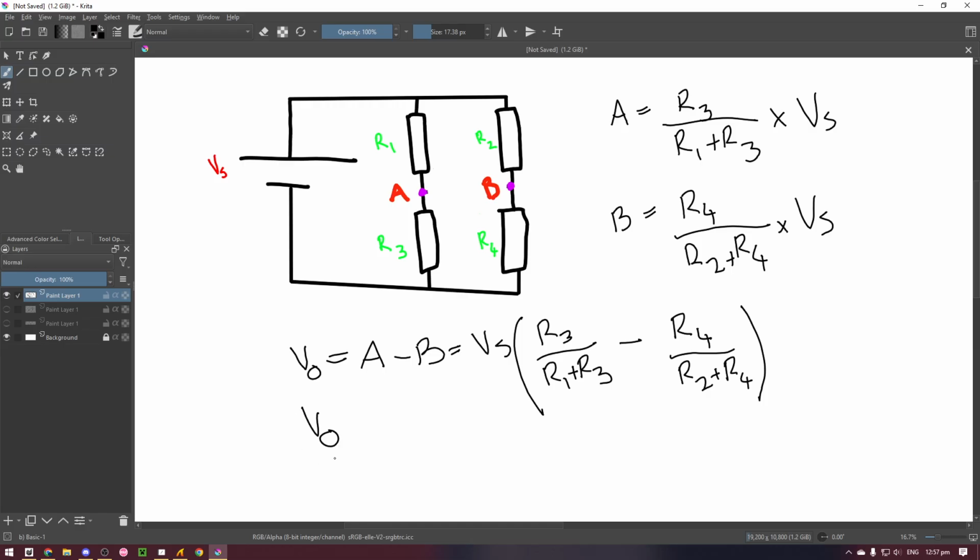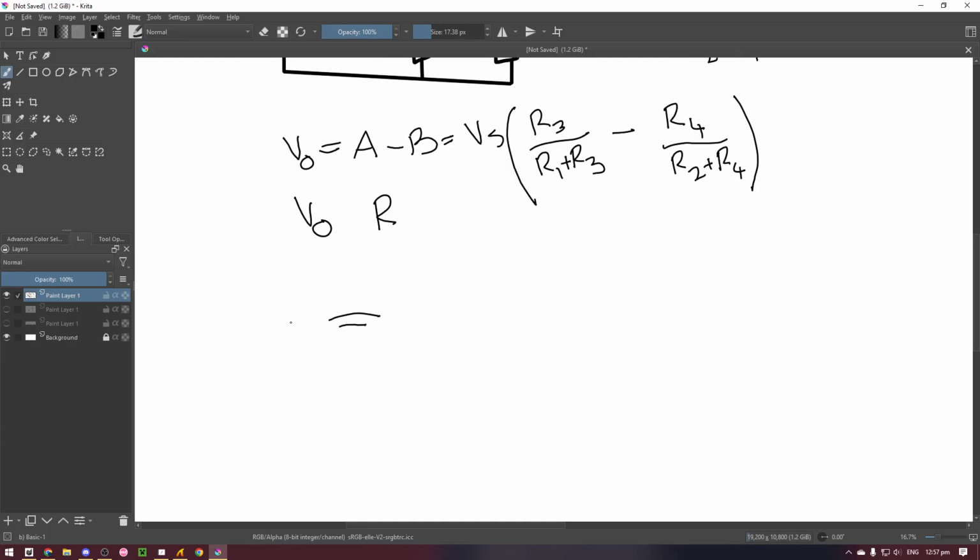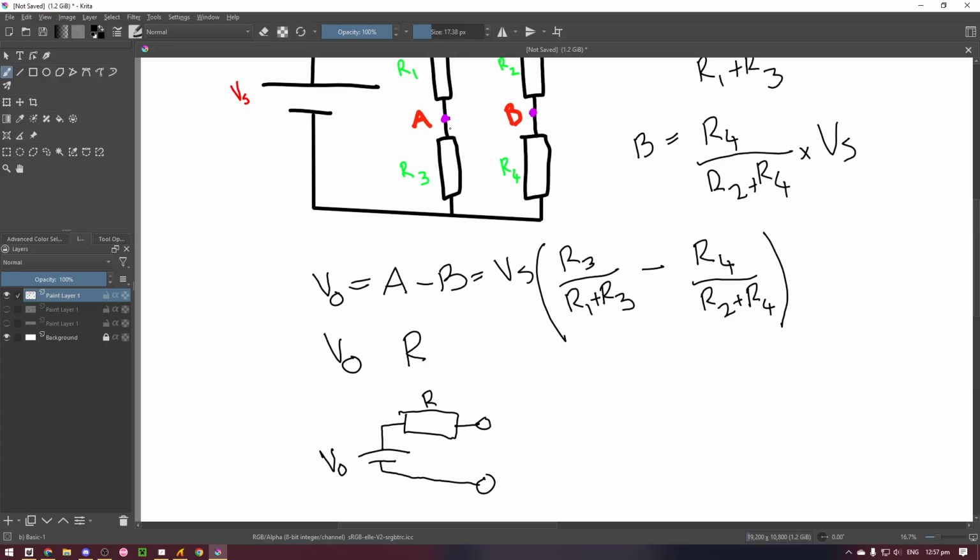Now that we have the voltage across the open circuit, and we have the equivalent resistance, we can make our Thevenin circuit with a voltage source, a resistor, and the open circuit, with VO and R. As the open circuit has infinitely large resistance, this open voltage will entirely be taken up through here, and there will be no voltage lost over this resistor, so this will still be taking this VO, which is the same as A to B here.